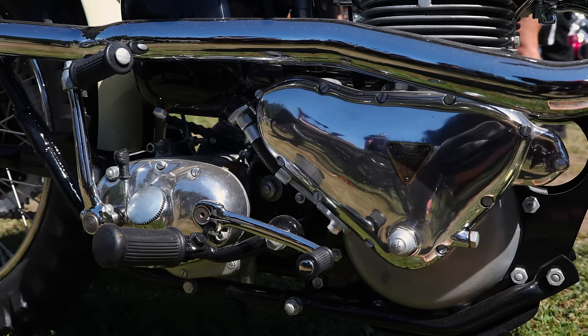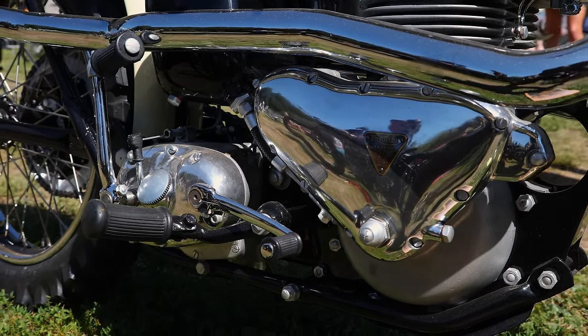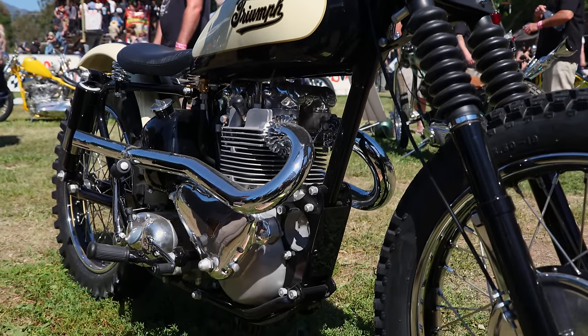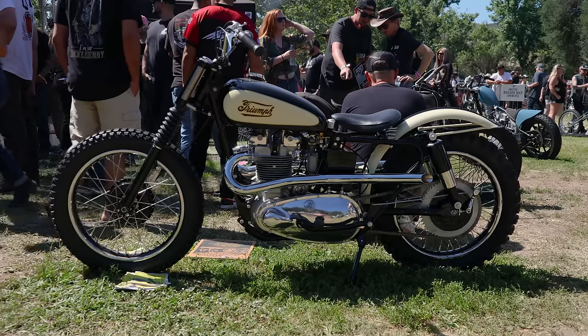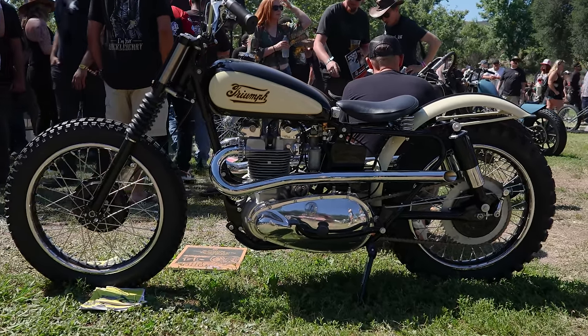So they're very unique. They're the only Triumphs that came out with a straight out port instead of a splayed head. And yeah, they're very rare and very lovely, very nice. They were rigid frames, yeah. The TR5 and all Triumphs for that matter were rigid frame bikes until 1954. 1954 was the first year that Triumph used a swinging arm.